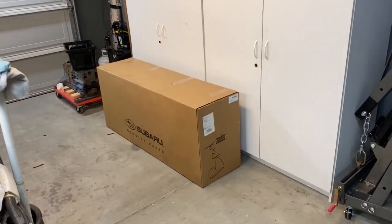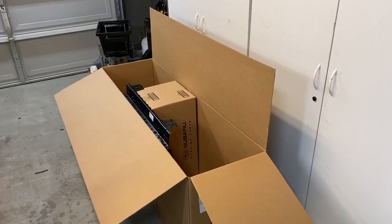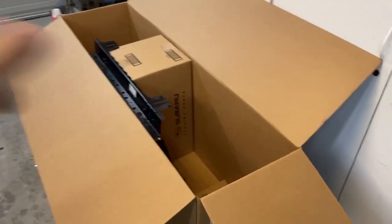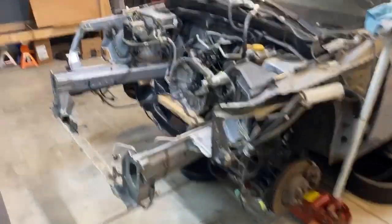The box for the new radiator support with my name on it, they really go all out with this packaging. Oh, and a spider. God damn it. Voila. So now we'll take this and we're gonna do a really raw and rough test fit just to see exactly what needs to get bashed out and bent back.